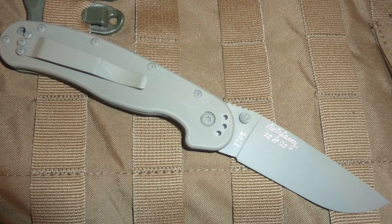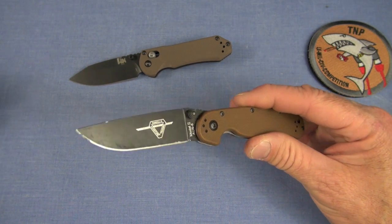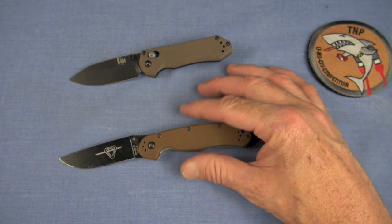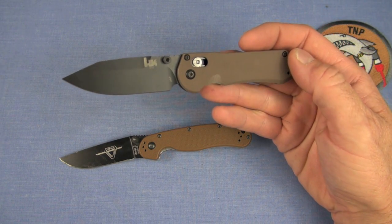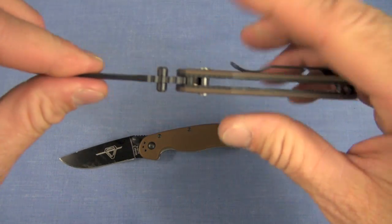And it's not just this knife that uses it. When they designed this knife, they just copied it from other makers. It's been out in the knife world forever, eons. This kind of reminds me of an AK-47 clip blade a little bit by Cold Steel. It's okay, I like it. How about the thickness of the blades?